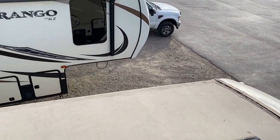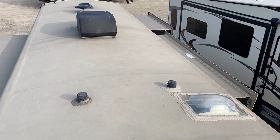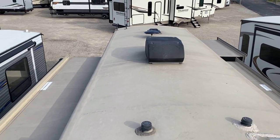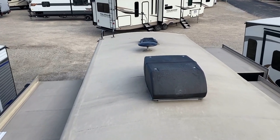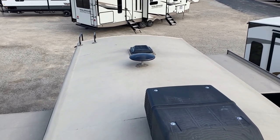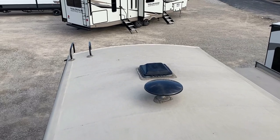One other thing on this generation of Cougar — on today's Cougars, every single Cougar is 0-to-100-degree rated. This was made before the Cougar travel trailers were that way. The underbelly is enclosed and it is furnace-air heated, but it doesn't have the extra radiant barriers, the extra heat ducting, or the tank heaters that the new ones have. That's one of the reasons this is a little lighter weight and less money than the newer ones.